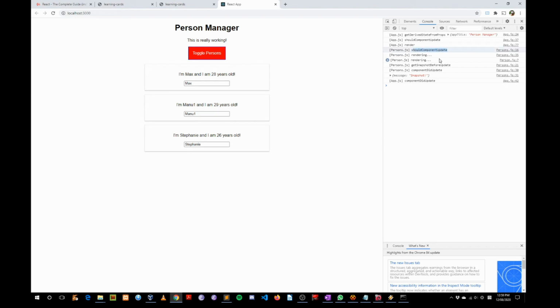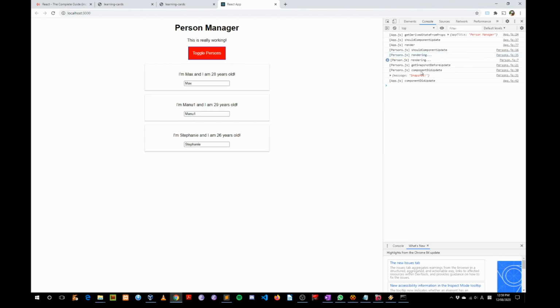Last time it just rendered it without asking for permission, because that was the first time it was rendered, but this time around you're updating it, so it will ask you for permission. Then it renders it and renders the child of the persons, which is the person, 3 times, as you can see, like before.